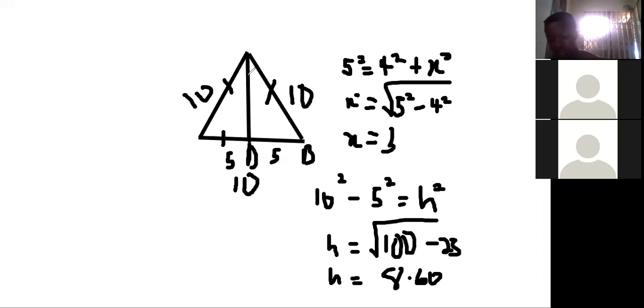Have you seen it, please? Yes, sir. So basically, that is all under triangles. They are just simple questions, simple things that you don't need to spend much time on. So that is it. Now let's do parallelogram.